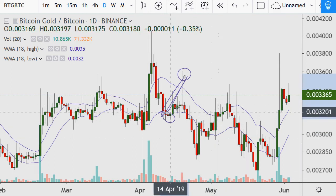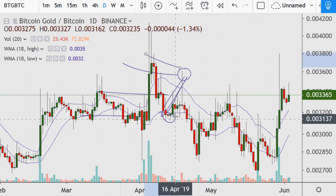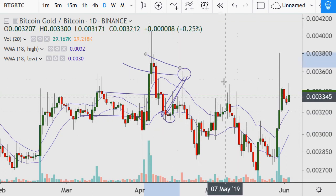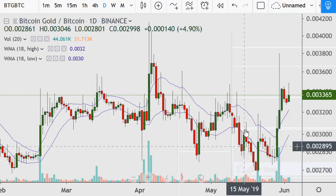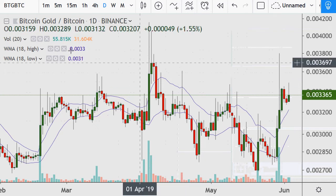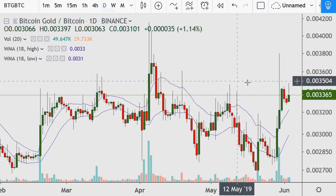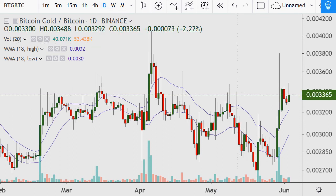If you're going to want to play away at this, you want to look for 5, 6, 7, 8, 9, 10% moves. You want to play this with short-term movement. If you like this coin long term, then there's nothing wrong with trading long-term moves if you wish, just realizing that over a 400-day period, you're not going to get too many trades compared to other coins.